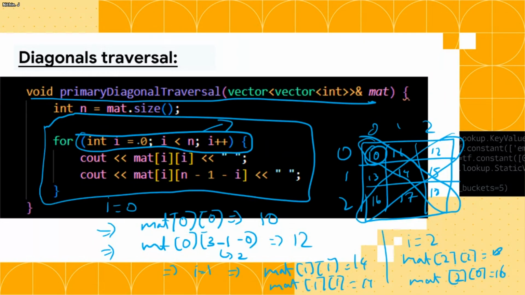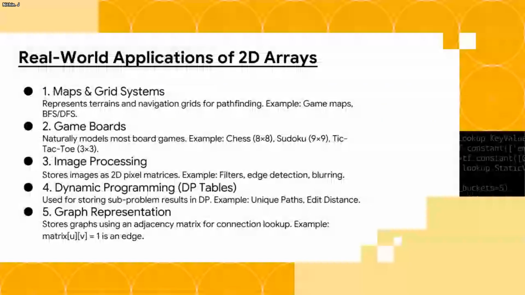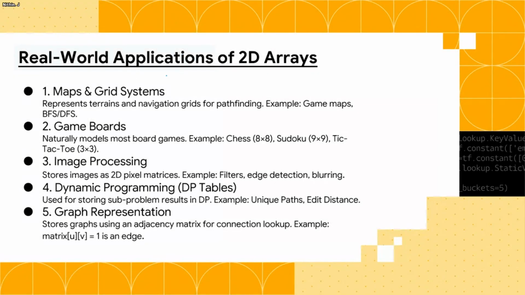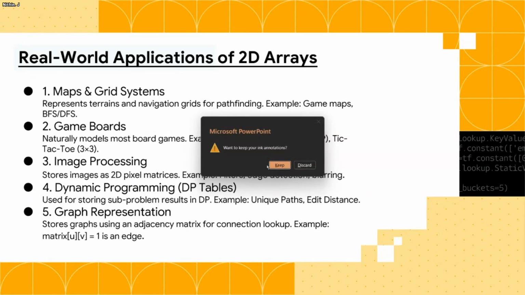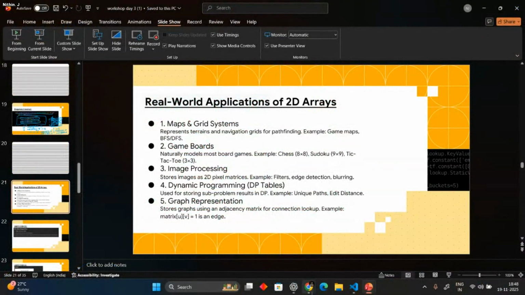And this is one of the most important concepts from the two-dimensional array, since this will be used in solving problems related to Sudoku solver, solving a chessboard, and many other complicated problems. If you understand this concept very well, then you can solve them in one go. Let's have a quick check that you have understood these concepts.